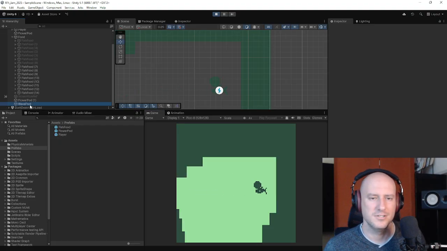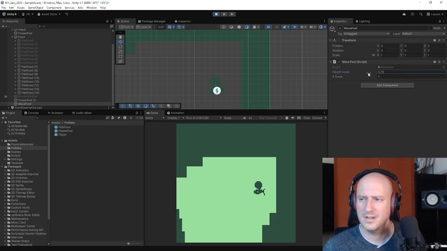I could probably also just change this wave pool thing so that the height scale is much smaller.